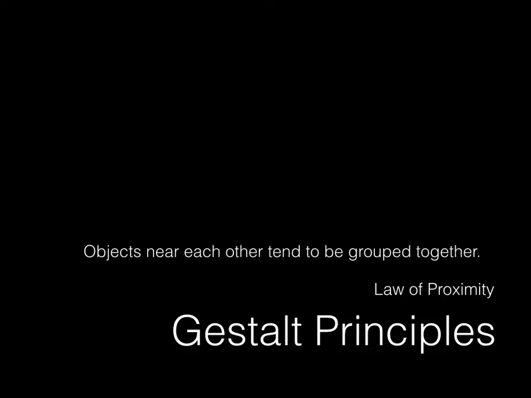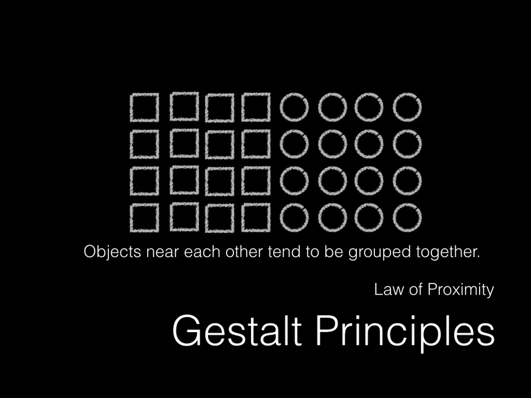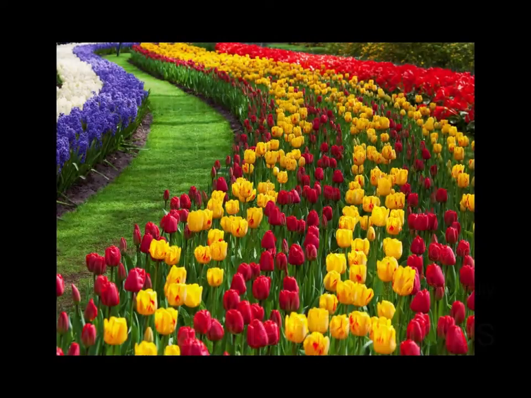The next law is the law of proximity, and that means that things that are close to each other have a tendency to be grouped together. So I'll go back to my circles and squares and see that we see these as a group of circles and a group of squares. We don't see these as one group put together. Color does that to us. We have a tendency to go through and separate things out and see them as separate.